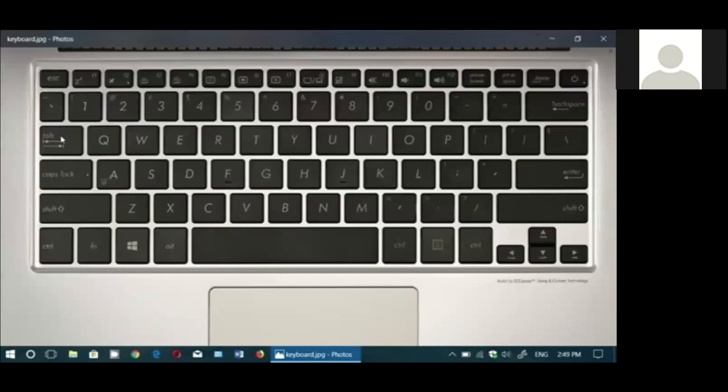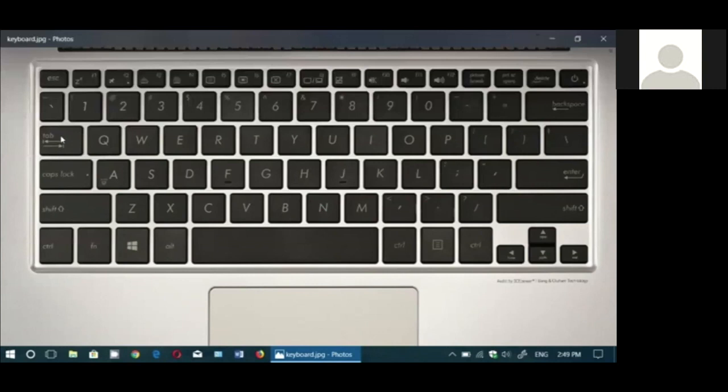So don't forget, every laptop, even though inside the box, we never get manuals today because they're too expensive and they don't want to give us that manual. Online, your laptop manufacturer has a PDF manual, a full manual of what your laptop can do, and its different keys and function keys to learn more. So head on to your manufacturer.